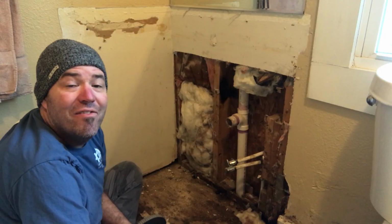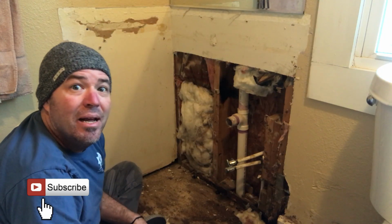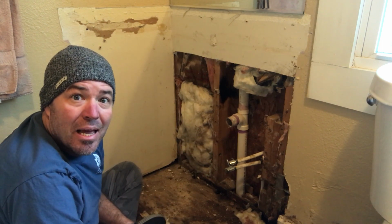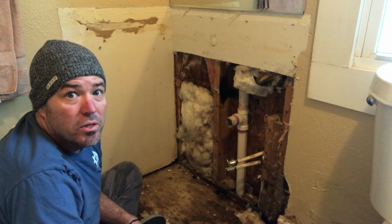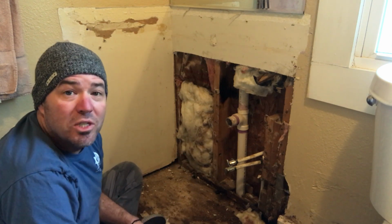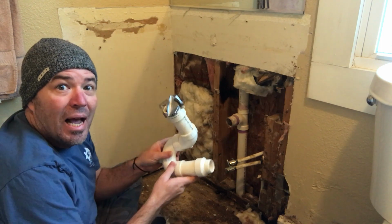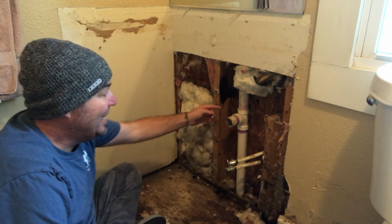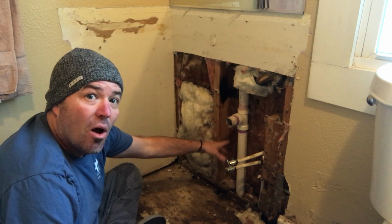So we had a call for a vanity that was deteriorated, no evidence of water, the faucet's not leaking, the drain's not leaking, but the cabinet was getting all gross. So I got over here, found out there were no leaks, but once we started tearing out the nasty vanity, I could see that the drain was duct taped in there. So it had leaked inside the wall, behind the cabinet, all in the drywall.